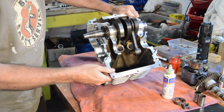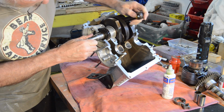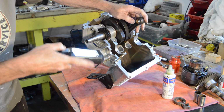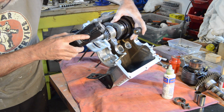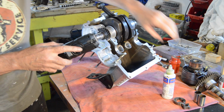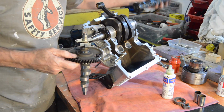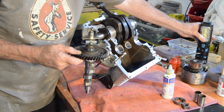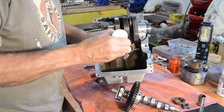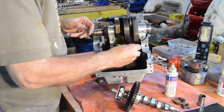Crank's in. Right, the camshaft. On the crank, which I can't see because I'm blind. There. There is a single line on these, and on the camshaft there is also a single line, and they have to match up. Right, before the cams go in, we need to fit our cam followers.